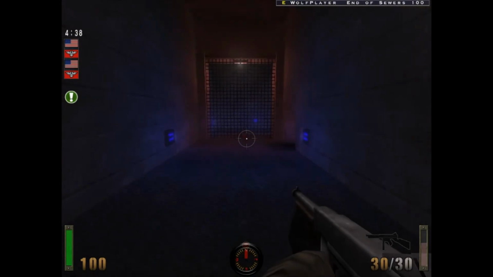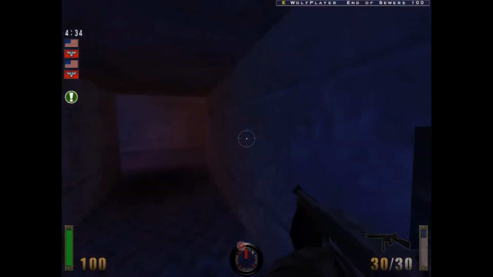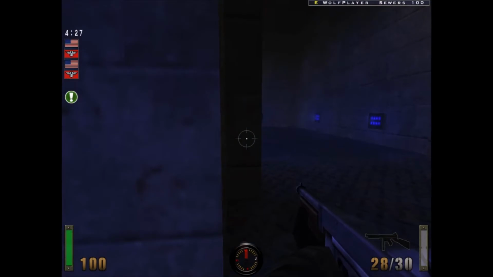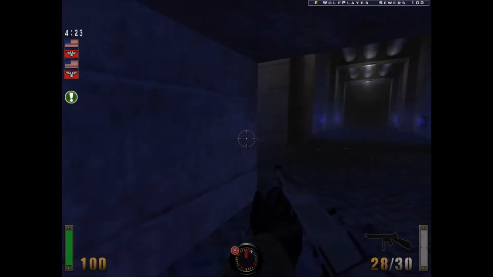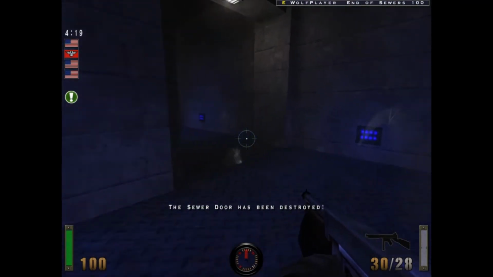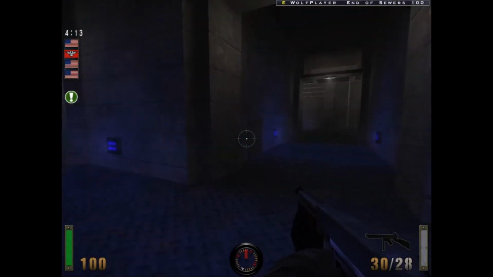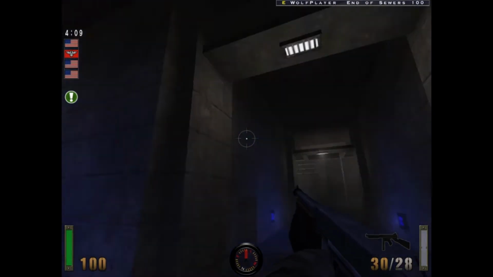Right, let's just get into the vent and wait for that thing to blow. I see, then you come out here as well. Wait, hang on a sec. Let me just wait for this to explode. Hold on, hold on, hold on. Huh. Okay, so there's a sewer door there, and you've got a little vent that just basically takes you around it anyway. Okay, I see what the deal is there.